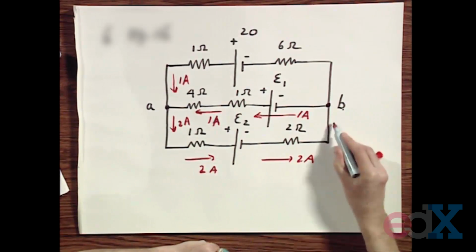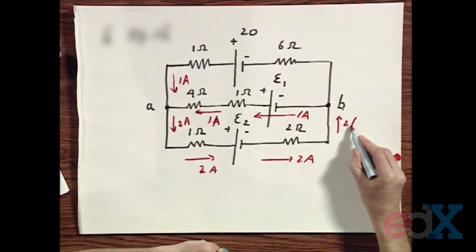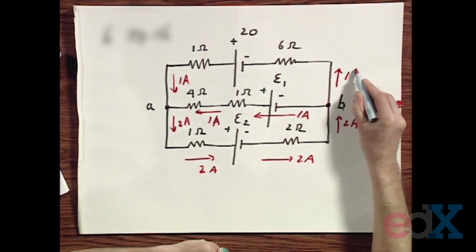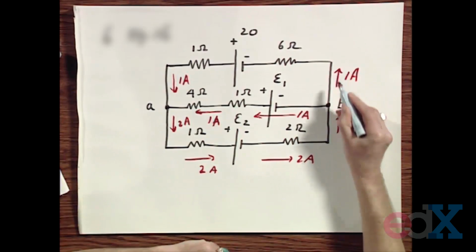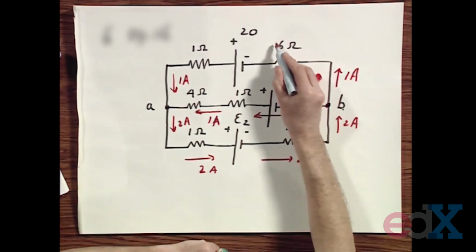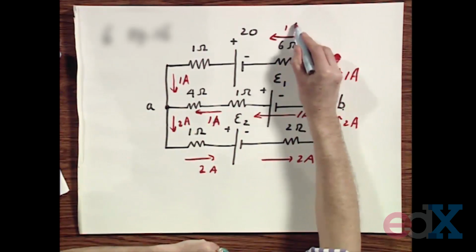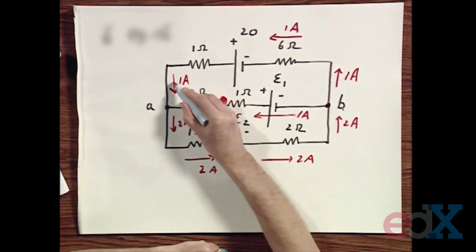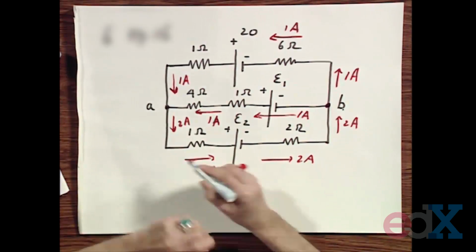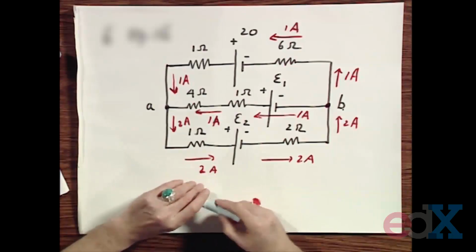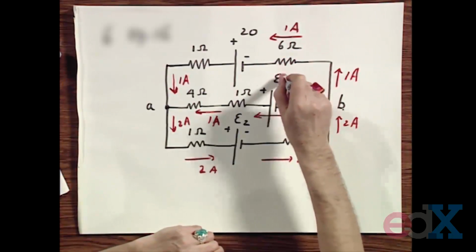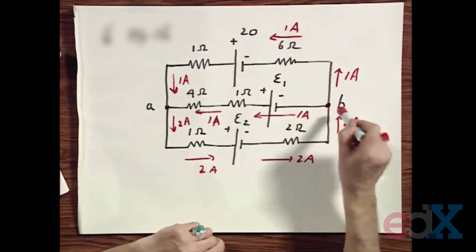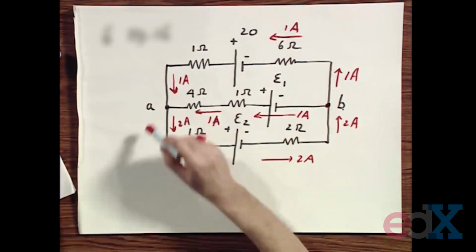2 amperes arrives here at this point B. 1 ampere goes to the left, so it is a must that 1 ampere goes this way. Otherwise there would be a pile-up of charge here. And so 1 ampere then goes through this whole train here. And indeed, that's exactly what we have, 1 ampere. And now what you're being asked is, what is the EMF of battery 1, the EMF of battery 2, and what is the potential difference from here to here?